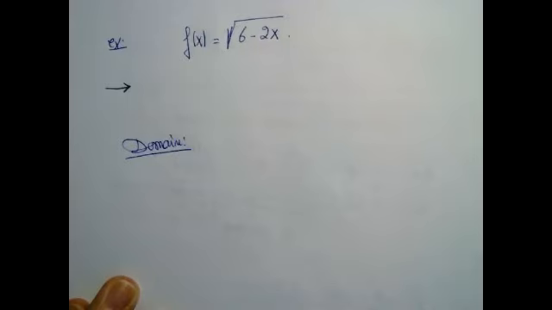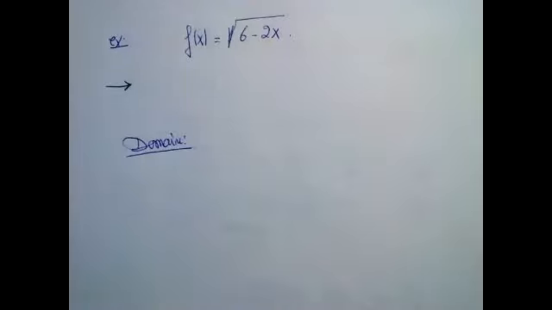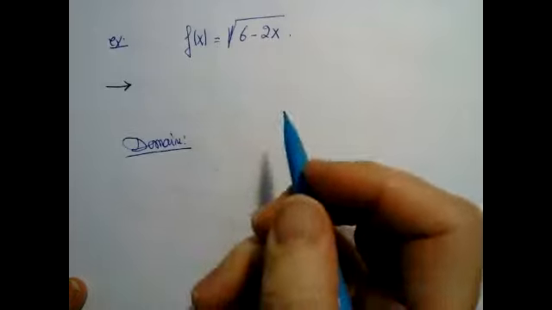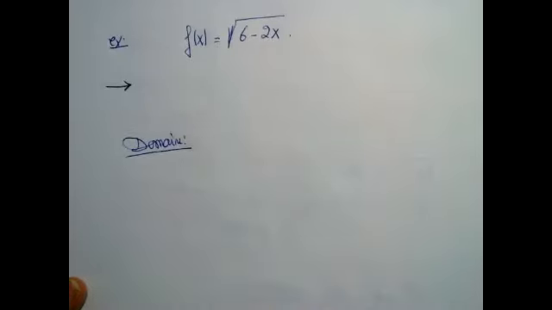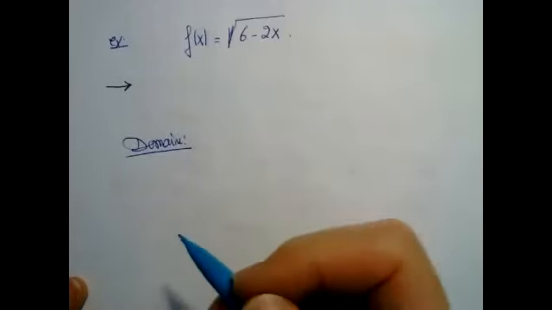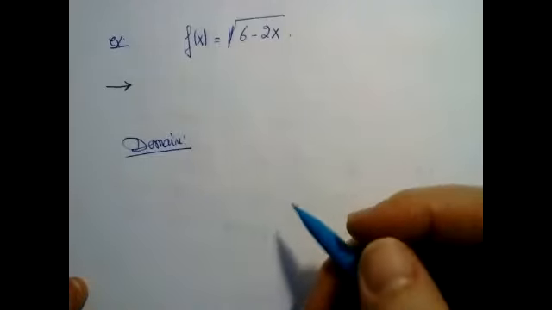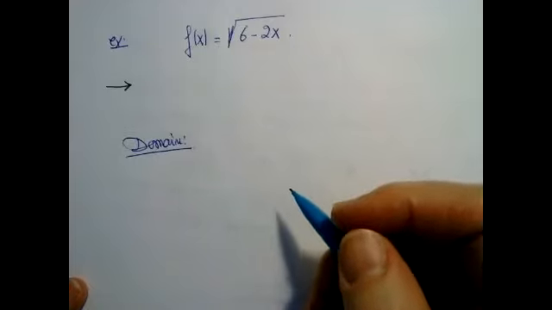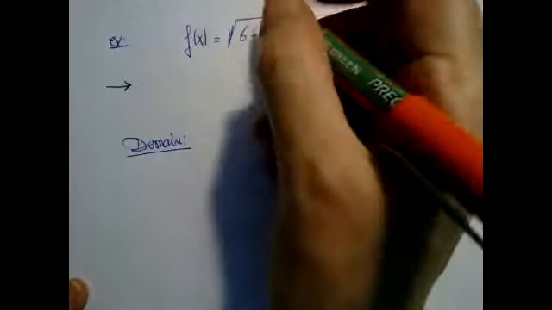Oh, my mic doesn't work. Okay, Brianna, can you explain your answer? What did you have to solve? I know that negative 2 times 3 would equal negative 6, so 6 minus 6 would make it 0 and nothing else can go, because you can't have a negative in the square root. Did you try to solve anything or did you just guess it? I just guessed it. Okay, that's fine.